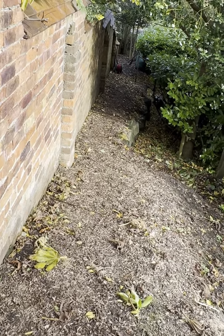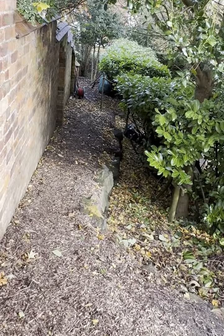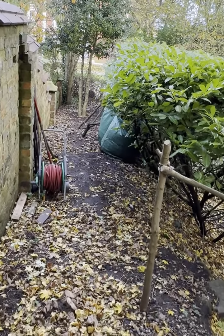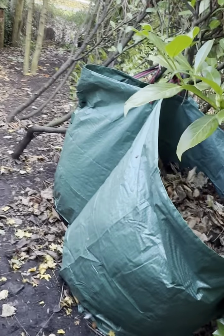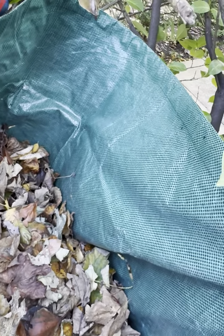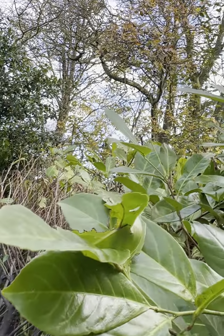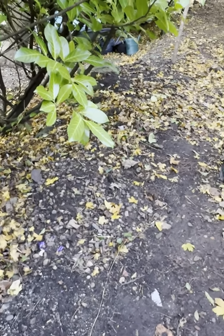And as we go down the slope, there's another area that's been cleared away by my two faithful gardening colleagues. So I've been able to set up those green bags you see in the distance. But I am filling them up with leaves, which is quite exciting. There's one there, and another one there. I've just washed them down this morning, and I think there's room for a fair bit more, but there are still leaves to fall down. So we'll get them nice and full, ready to sit and rot down over the coming year.